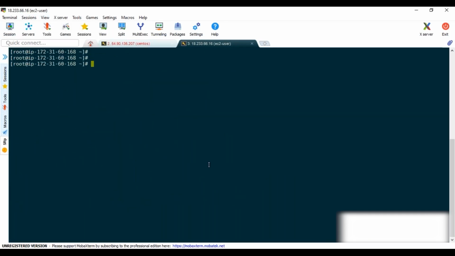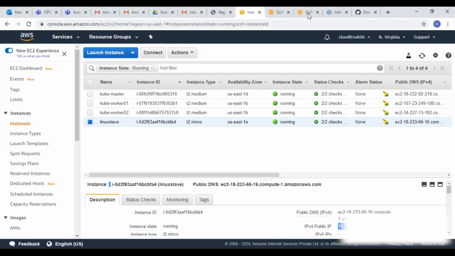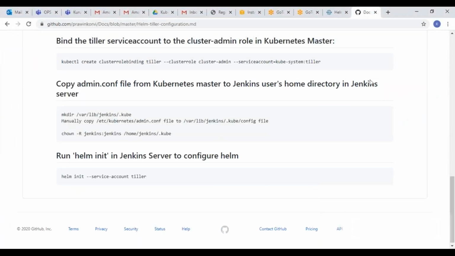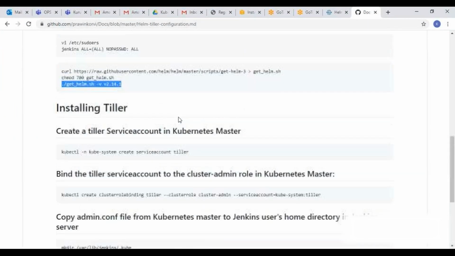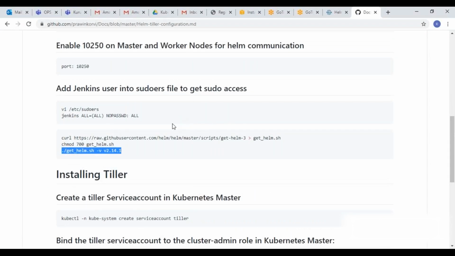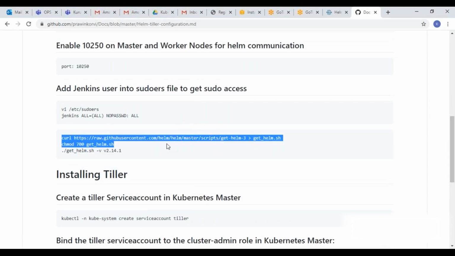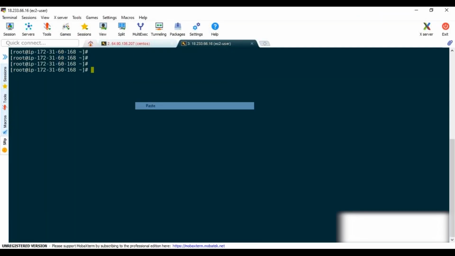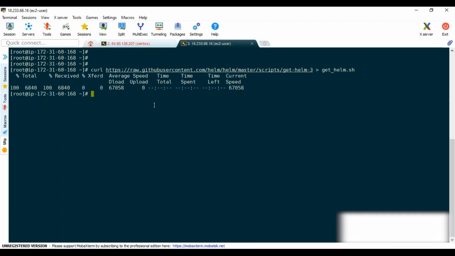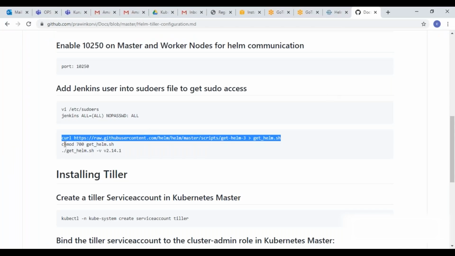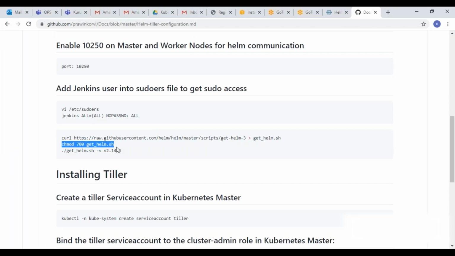I'm going to take this machine and use root itself to execute these commands. This one I'm downloading from the internet. It's downloaded. This is the script, and I'm changing the permissions.